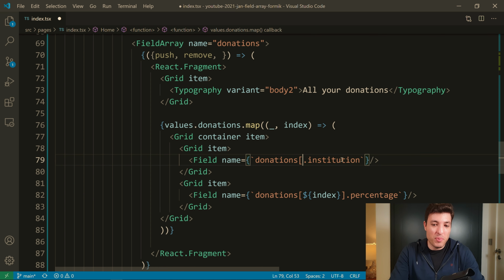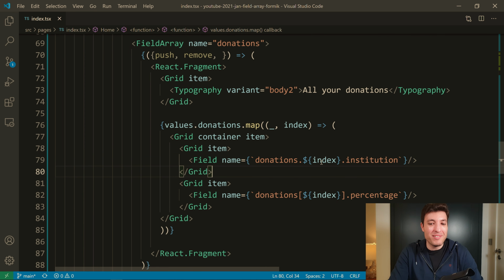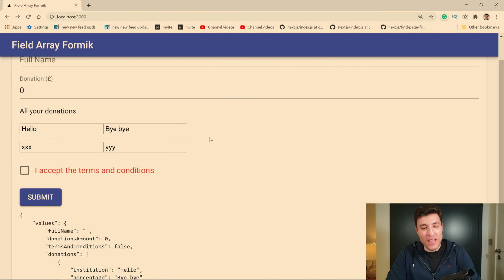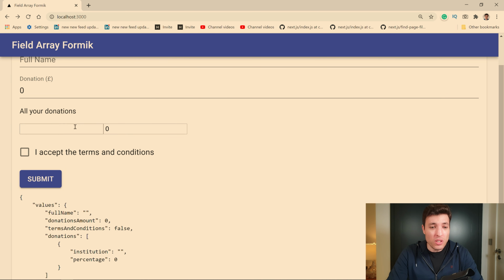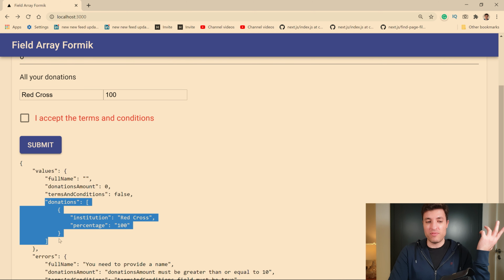As I said, if you prefer, you can have the dots index. So I can even leave one with the dot notation and another one with the array notation, so you can see both working, right? Now that we are over here, we can just go back, and if I refresh, you will see that the first one, institution, can be, for example, Red Cross. And let's say we want to allocate 100% to the Red Cross. So now I have those two values already in my array, and it's already an object.